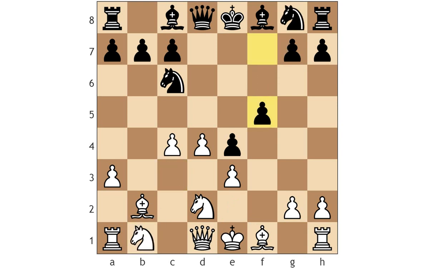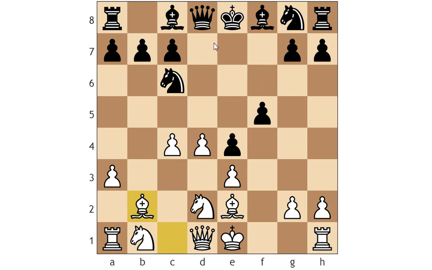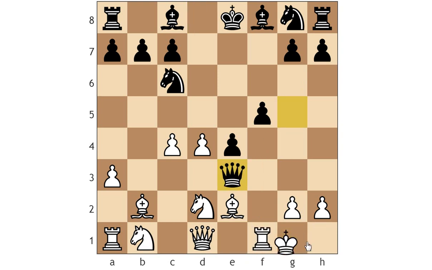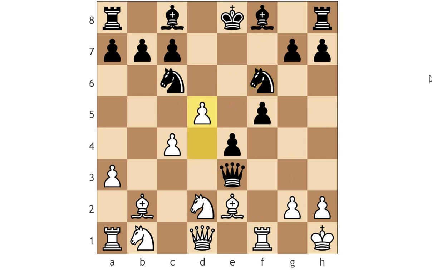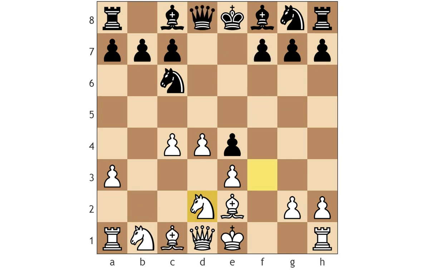I think Delchev recommended in his book bishop e2 first, with this idea of e4, knight d2, and already f5 protecting the pawn, bishop b2, putting one more piece towards the center. And he recommended this queen g5 line, which is quite insane with these crazy complications that I just wouldn't recommend to play with some of your sanity intact. And I have an independent line from him, but the ideas are very similar.